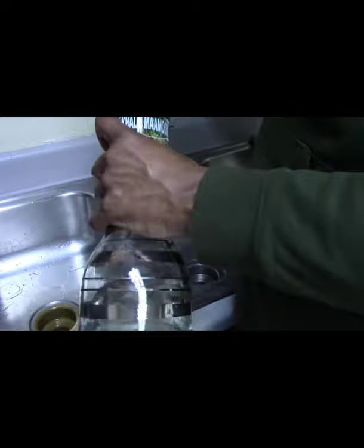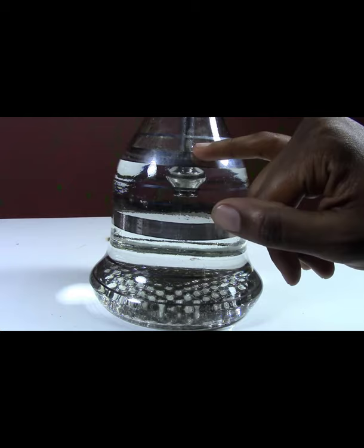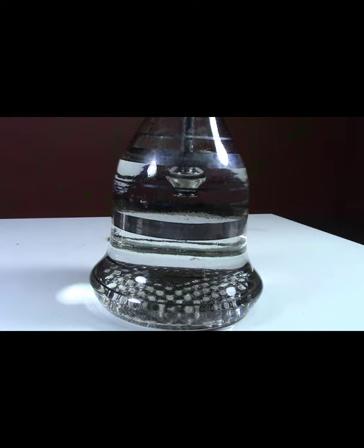When you're filling your base with water, it's recommended that you stop at about an inch to an inch and a half above your downstem. If you don't have enough water, it'll be a very airy smoke, and it'll be a little harsh. If you fill this up with too much water, it'll be very, very tight, and it'll be hard to get smoke.